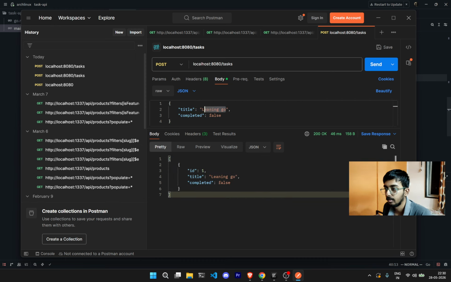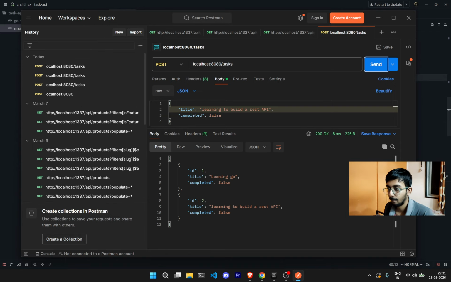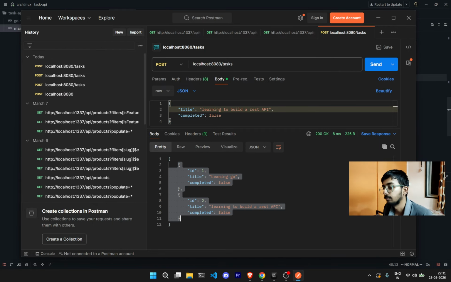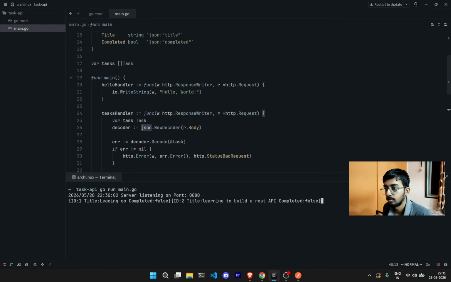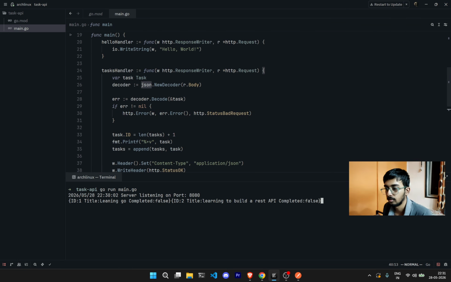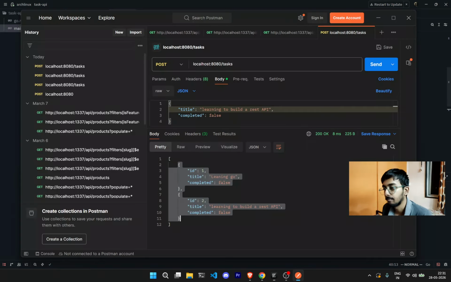If I add something there, REST API, it would add that too. So it's all of it. This is being added into a slice. So if I just turn off the server, it would reset all the data, and it will wipe all the data from the RAM.